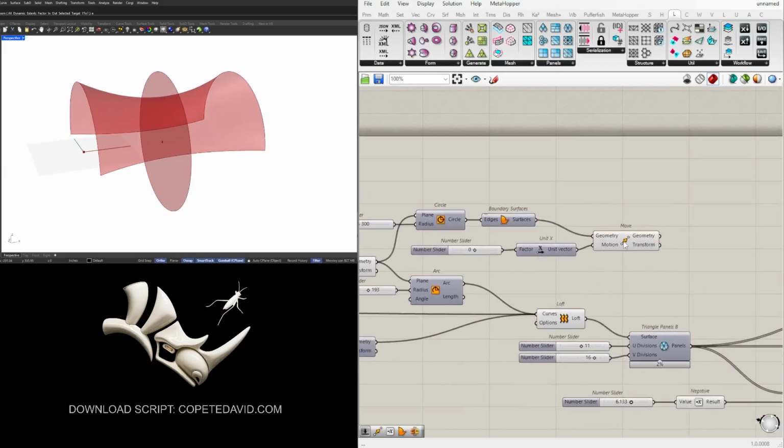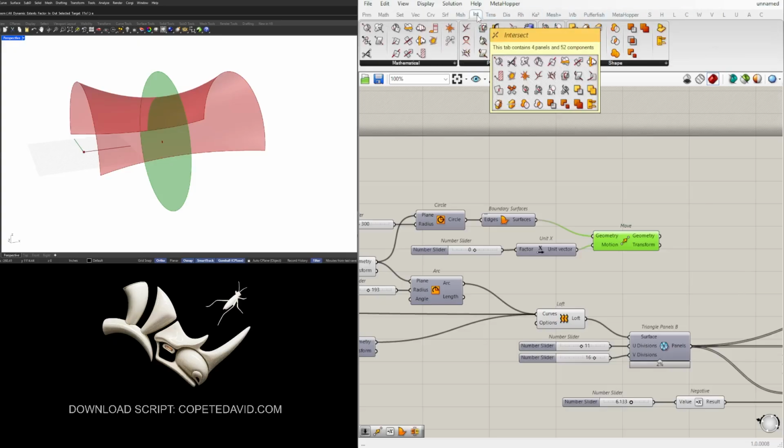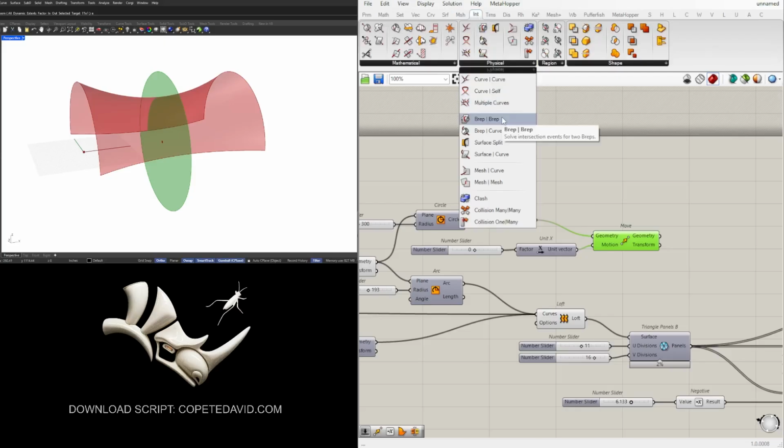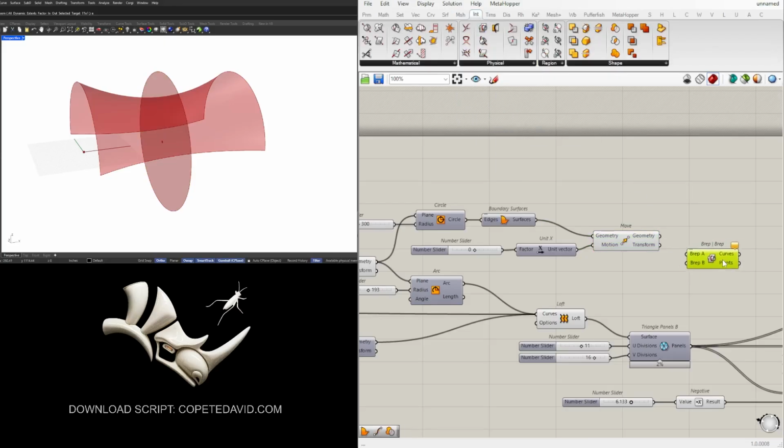So now with this, we're going to figure out where the surface of the form and the surface of this circle intersect. So let's go here at the top. You're going to see a tab called intersect, and there's going to be a component called brep and brep. So this is going to evaluate where this one and where this one intersect.